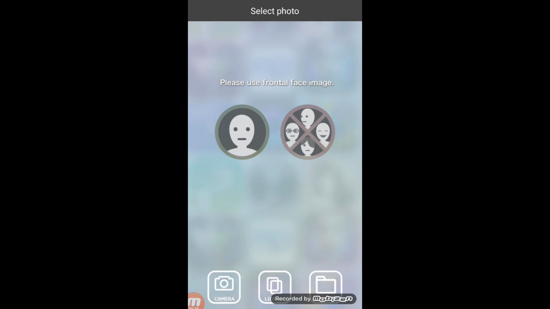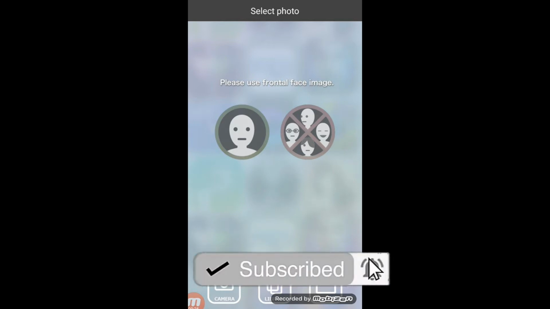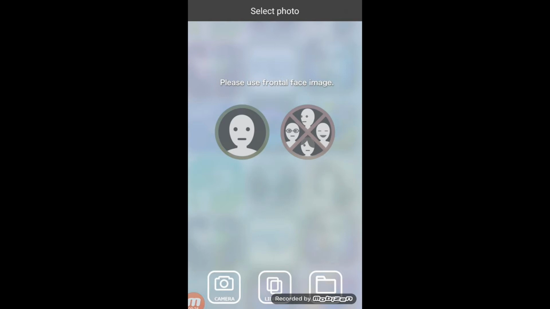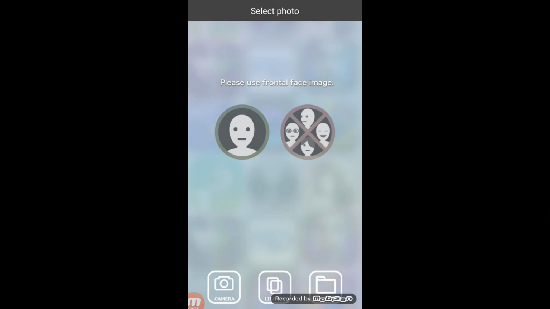Most of these I did use, except for the half-closed eyes for a happy face. I don't use that, but the rest I was able to try, and I would say it's a little bit tricky, so I would suggest using the frontal image, where it's very easy to edit.